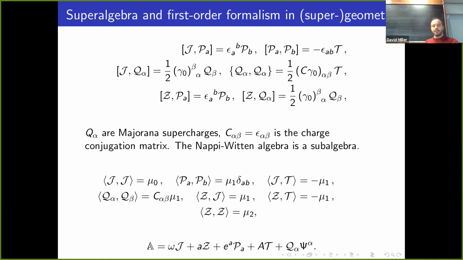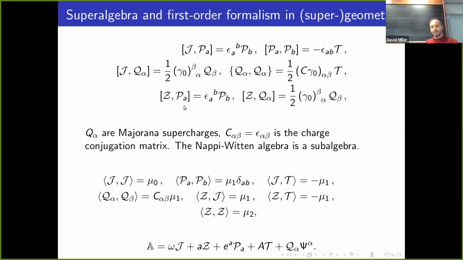Now, when this central extension is not zero, you get what people call the Nappi-Witten algebra. They proposed this idea for other reasons. But this central extension is interesting because it takes into account the non-commutativity of p_x and p_y, exactly what happens in the quantum world, in the magnetic translation. The standard translations do not commute because there is an underlying magnetic field. So I will associate to this central extension the magnetic field.